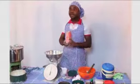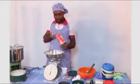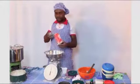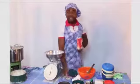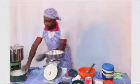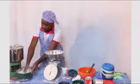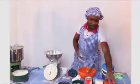So this is our baking powder. Remember, I told you it's going to be 2 tablespoons. Remember to make sure the dry ingredients separate. Mix it. Keep that one aside. Okay?